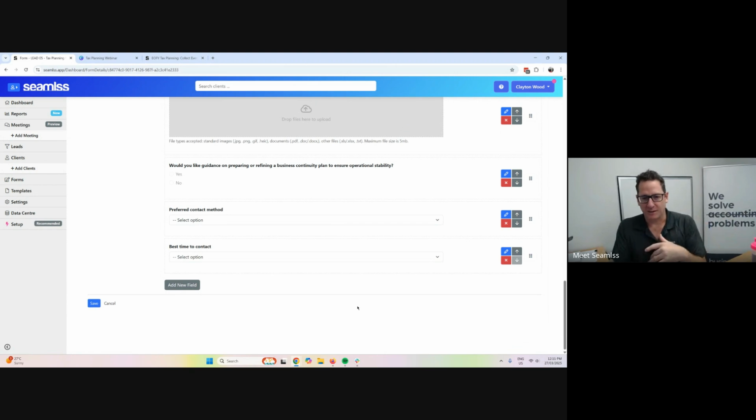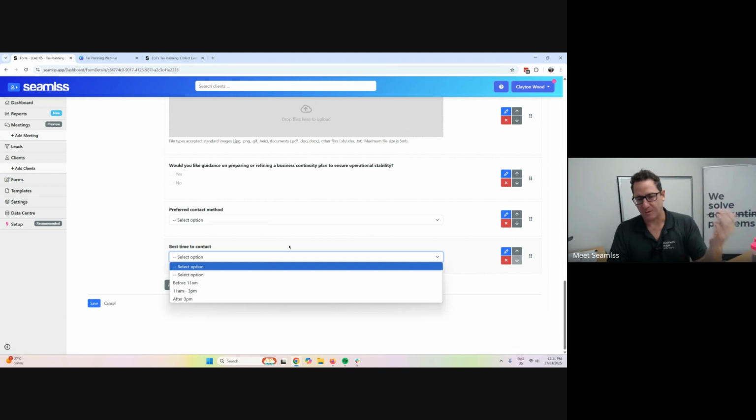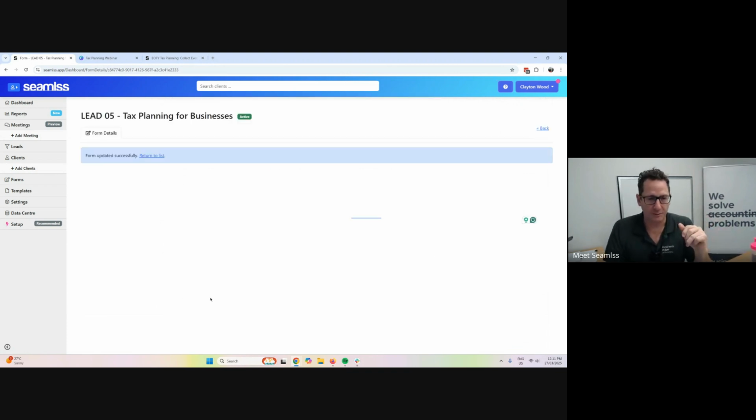With data, you can make decisions. Yes, you can run into Xero or QuickBooks and pull a report and look at different things, but you don't always know what they're thinking, what they could be thinking, what they're doing, what they want to do. So these two give you the option of how they want to contact you and the best time. So when it comes back to the admin, they can do that.